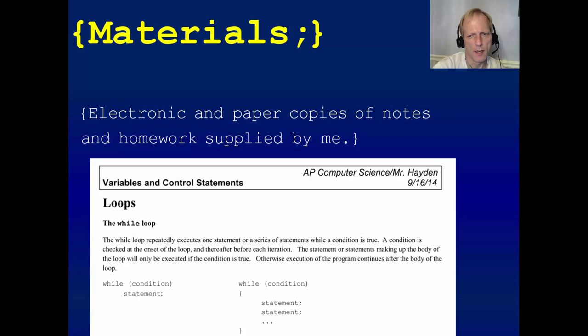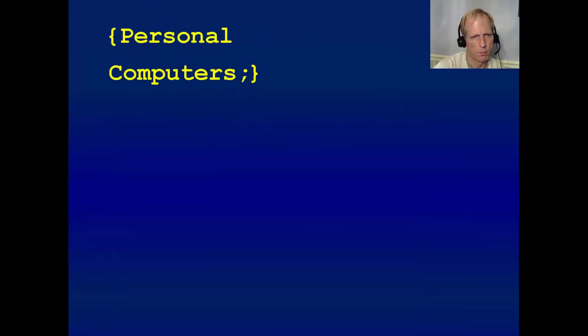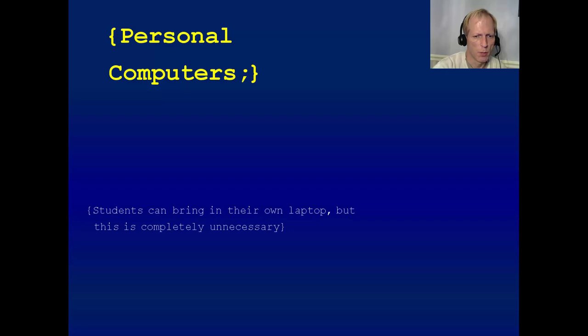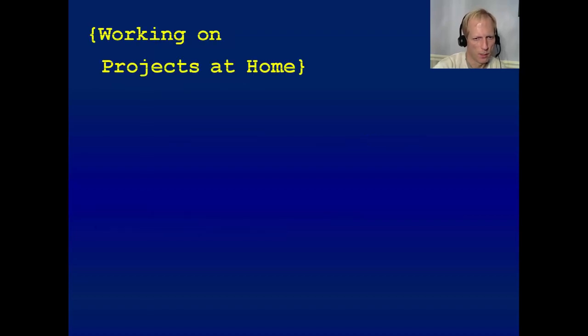Materials: I do put out all of my own materials, homework assignments, notes, and programming assignments, and I do post all of those online. Students can print them out, but they don't necessarily need to if they are happy relying on the electronic version. Students can bring a laptop in if they wish, but it's completely unnecessary. Chromebooks can be used for homework and for online practice.